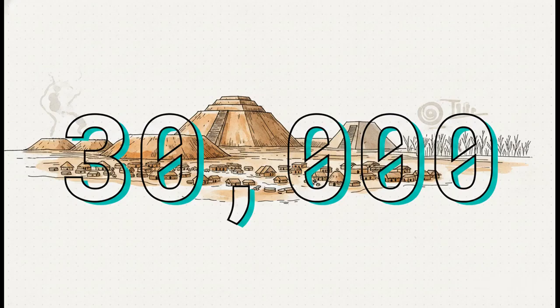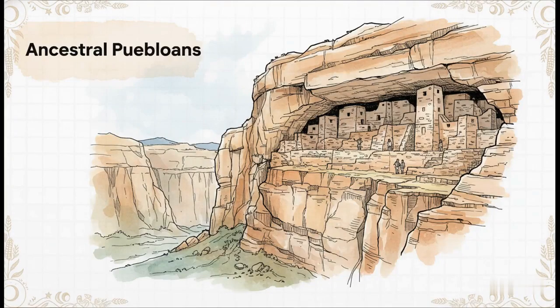I mean, this was a thriving metropolis that was the same size as major European cities at the exact same time in history. And while that was happening, over in the Southwest, the ancestral Puebloans were showing just incredible sophistication. They lived in the Four Corners region, and they adapted to this really harsh environment by building grand, multi-story cliff dwellings. They also set up expansive trade networks all across the Colorado Plateau. When you look at sites like Mesa Verde and Chaco Canyon, you're looking at unbelievable architectural prowess and a super deep understanding of astronomy and agriculture.